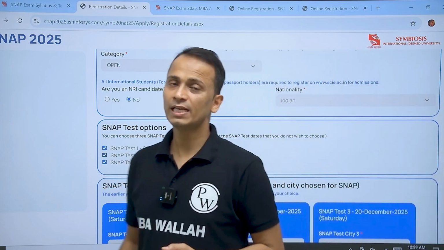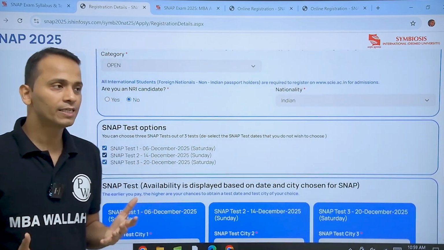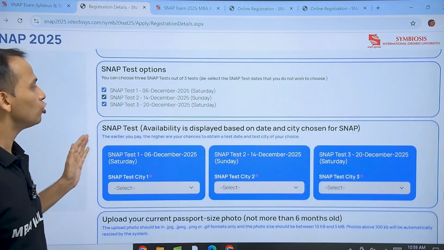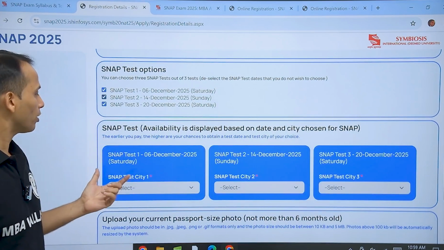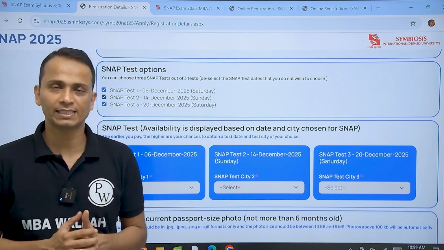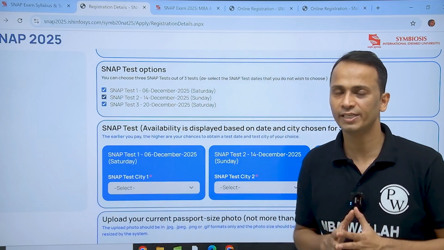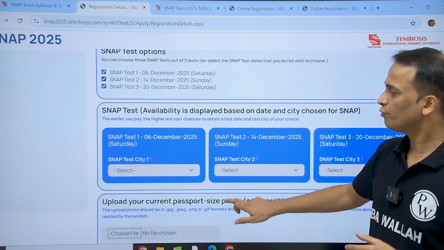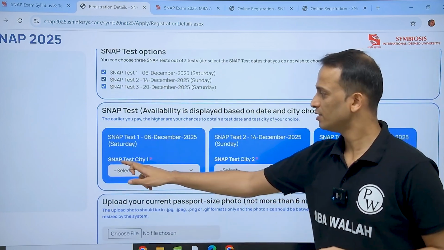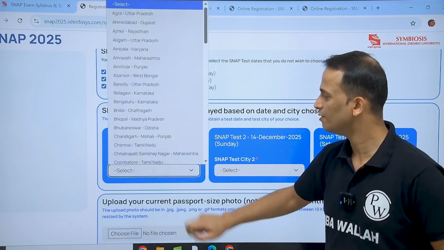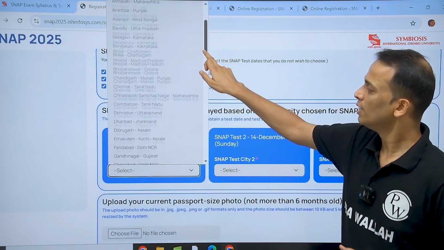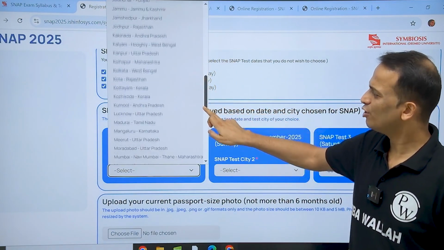Once you select any of these three options, they will ask you to choose your center for these examinations. Which city do you want to select as your center? For SNAP Test 1, Test City 1, in the drop down menu, I will select any of these.